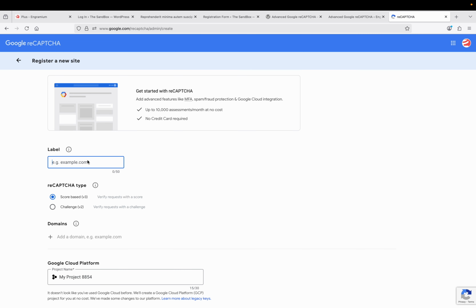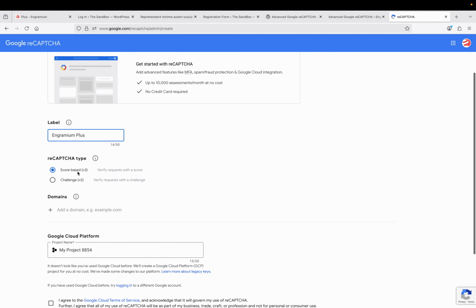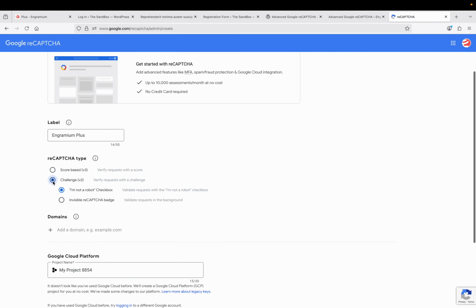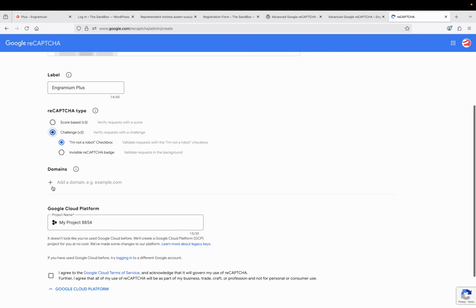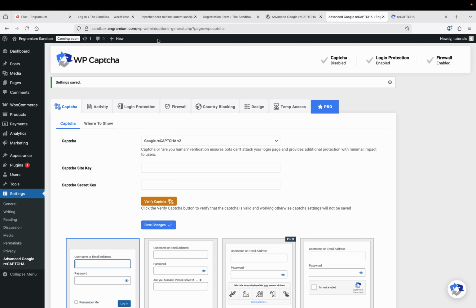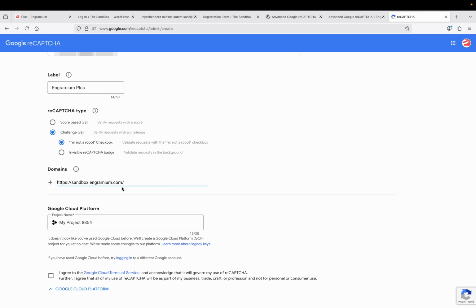Let's give a name, Engramium Plus, and we will select the score based version 2 challenge, and we will need to add the domain. For that, let's copy our domain. We will copy this domain and paste it in here.